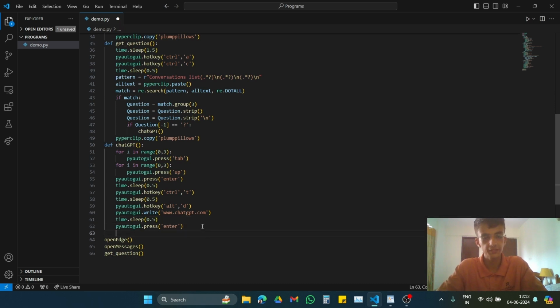Once we're done with that, we could wait for some time, perhaps 5 seconds, and you want to be ensuring that you're logged into ChatGPT with your account, irrespective. Either you can use a Google account or some other kind of an email account. So let's just simulate that.